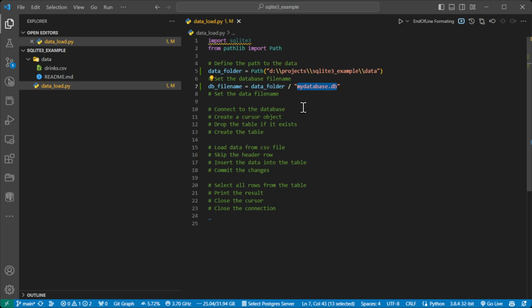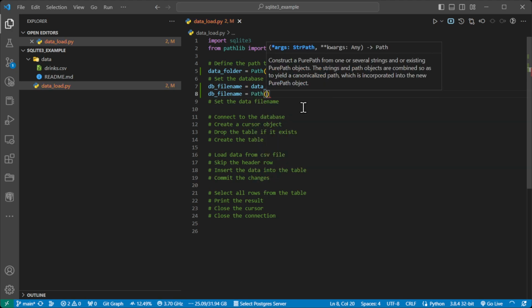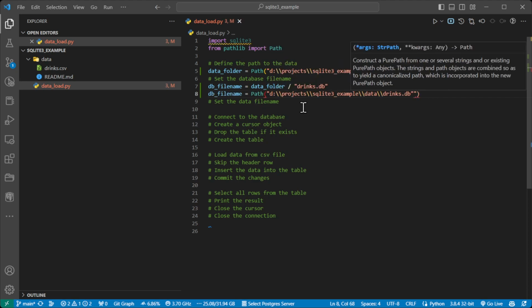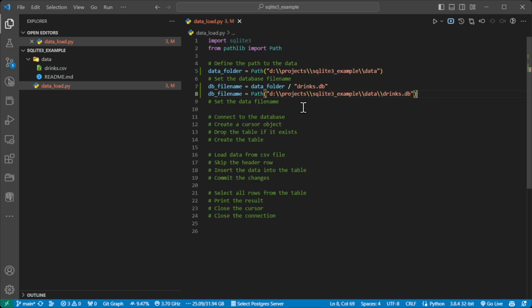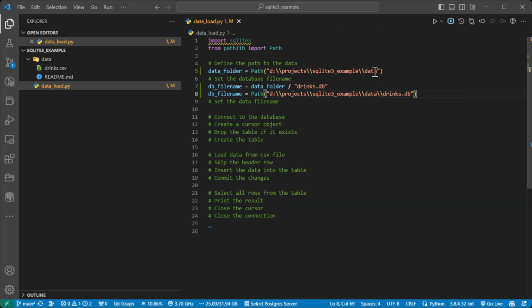And so my database file name is drinks.db. I could have just as easily done DB file name and done a path to, and then specified the whole thing out like so, right? It's the exact same thing. I just think it's a little clearer. If I decide to change where my data path is, I can just change this and it will go ahead and update that. So one way or the other, I end up with the DB file name stored in a variable.